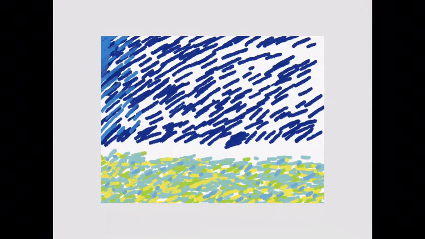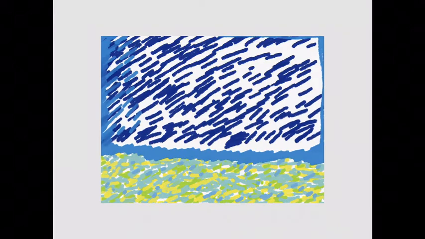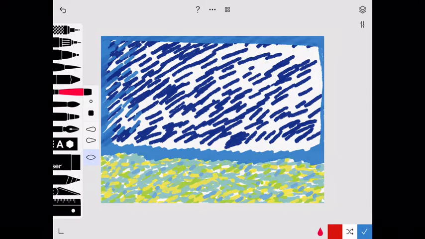So I've switched colors now, and at this point, because I don't want any white shining through from my background, I'm coloring in all the edges where the ground touches the sky and that horizon line, and then the sides and the top, kind of like a box, because it looks funny now, but when I do all my lines over it, it's not going to look like it's colored in. So I colored that in, and I'm using my blue to go over it, so that nothing shines through.